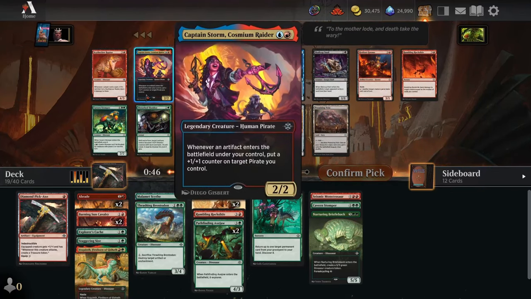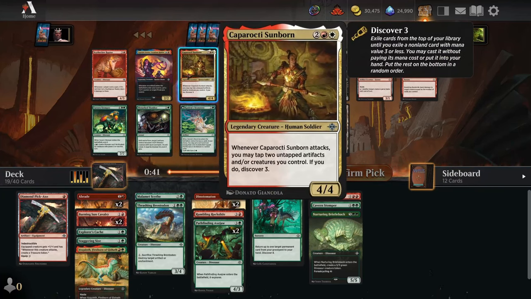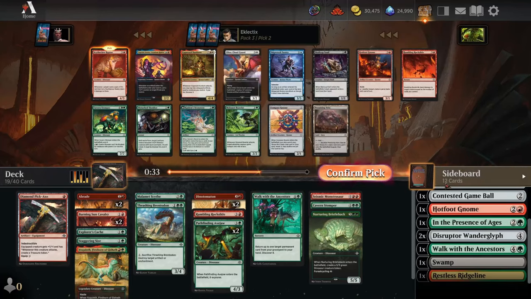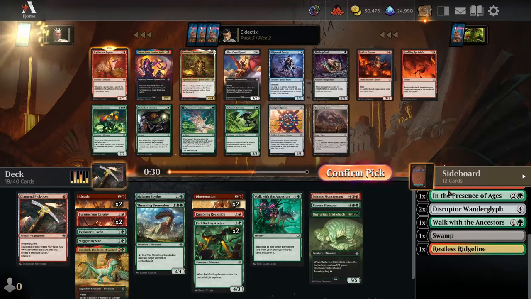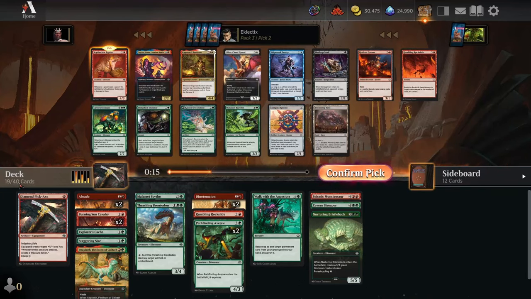What the heck? You come out and play now? That is an awesome card, but this guy's pretty good. And on theme, Caparocti. There's also Rumbling Rockslide here. Wow. This is a jam pack. Well, we're taking the Scythclaw Raptor here. We already have Cavern Stomper. This is on point.